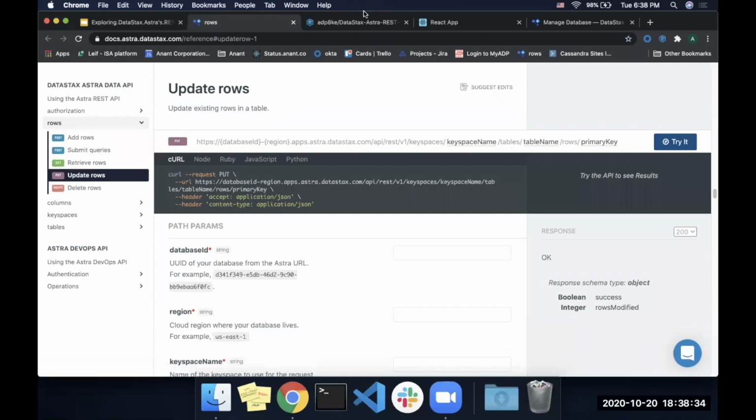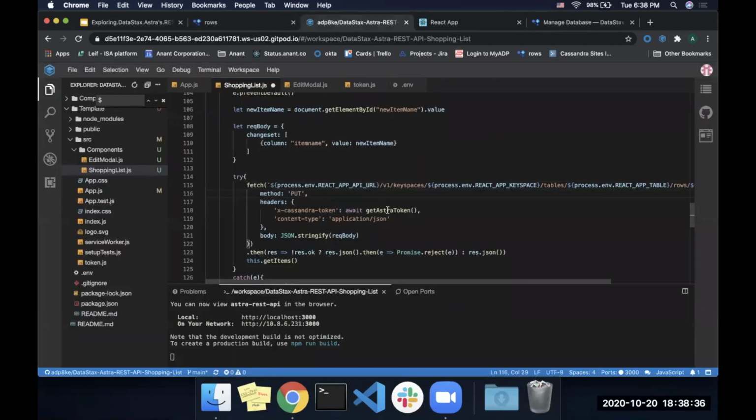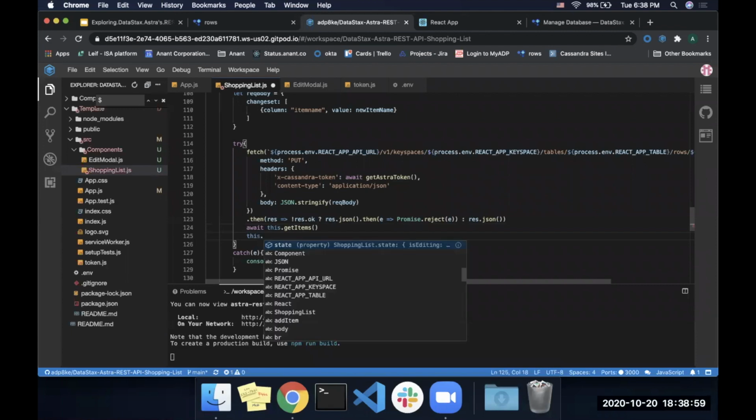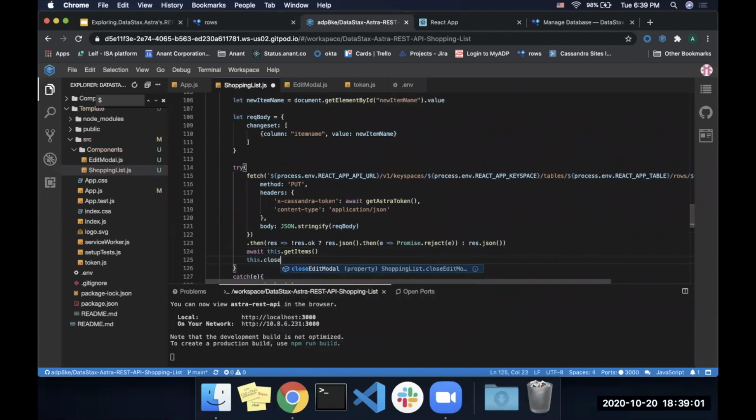Update rows is going to be a put. And then just because I've already done this, we're just going to append an await in front of this get items. So that way, when the form is submitted, we're going to wait for the re-render of the items to happen. Then we'll close the edit form. So this close edit modal.